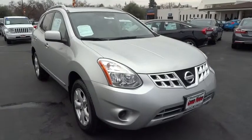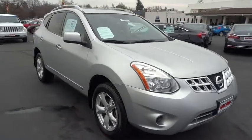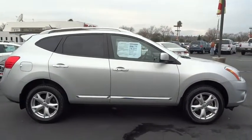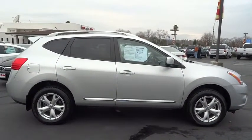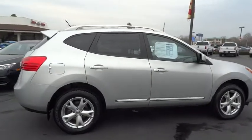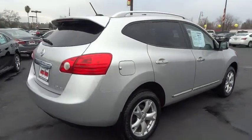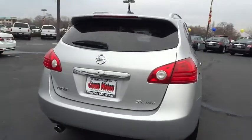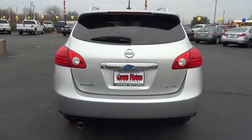The 2011 Rogue. The stylish Rogue gets 27 miles per gallon and still boasts nearly 58 cubic feet of cargo space. With a 5-star side impact safety rating and intuitive all-wheel drive for confident handling, the Rogue is more than you expect and everything you deserve. This vehicle has less than 50,000 miles.